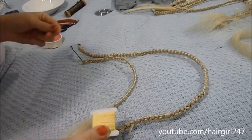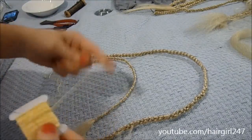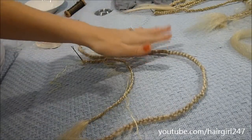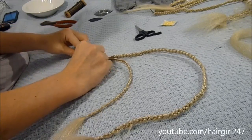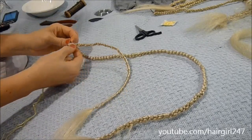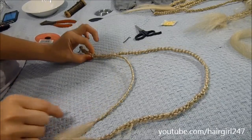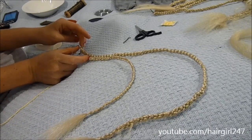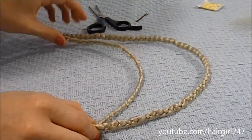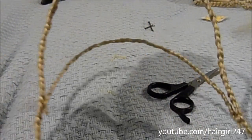Next you're going to take some string — close to your hair color — that's a little bit thicker than normal string, because you're going to want to attach this piece of hair to this piece of hair. This part is going to be laying on the head right here. I'm going to sew it about two inches from the end, right about here at the back end of it. Then just cut this end off.